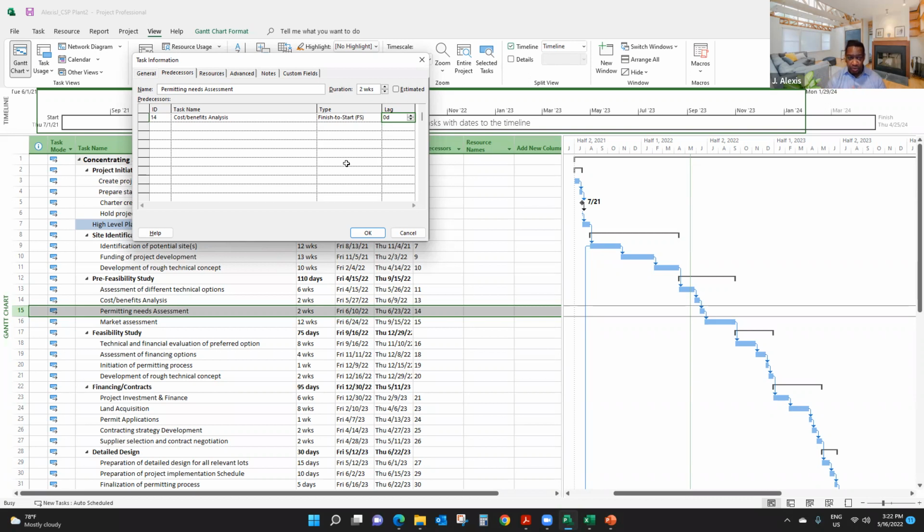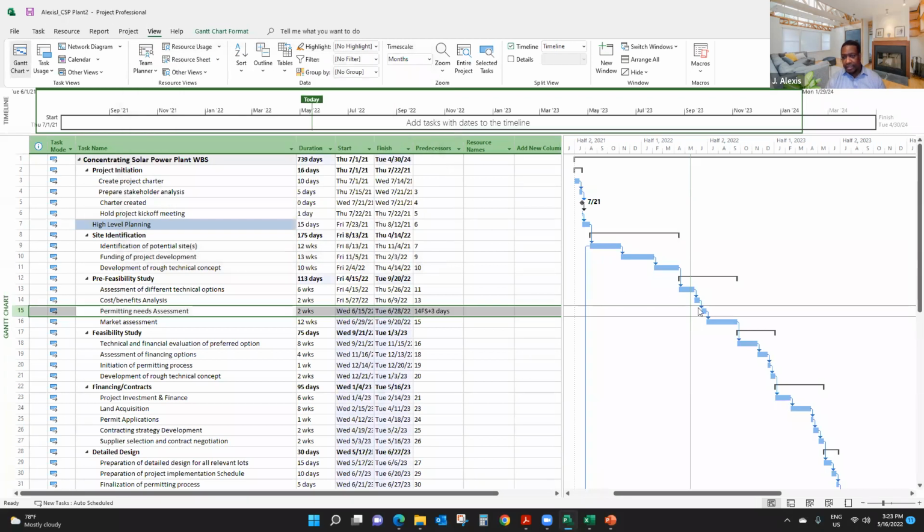You may be waiting for your stakeholders to give you a signal when to go and start working on the permit. So lag time would be a positive number here, let's say 3 days. So if I click OK, as you can see, this moves a little bit. Now it is presented here that there is a finish to start relationship between those two activities with a 3 days lag time. All right. So that's what you're seeing here.